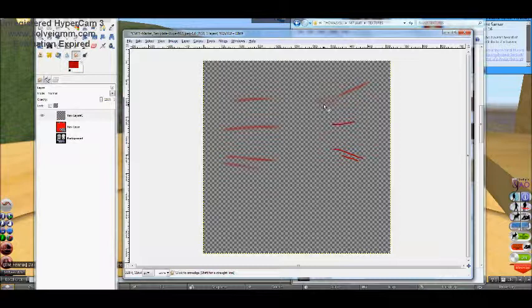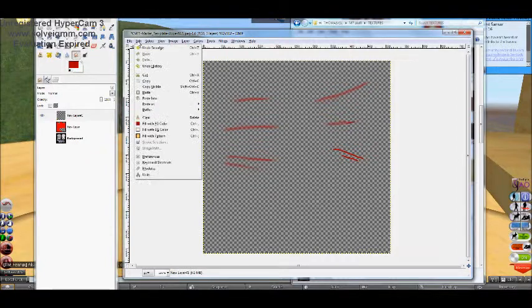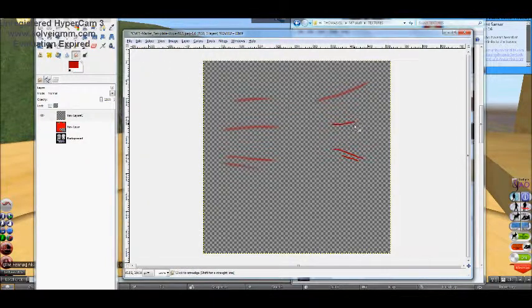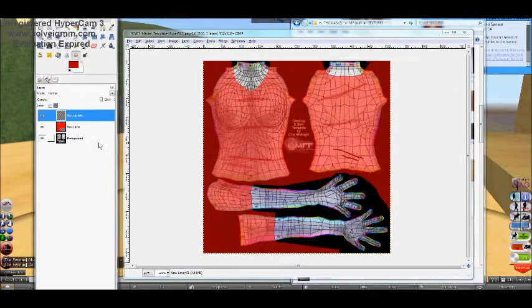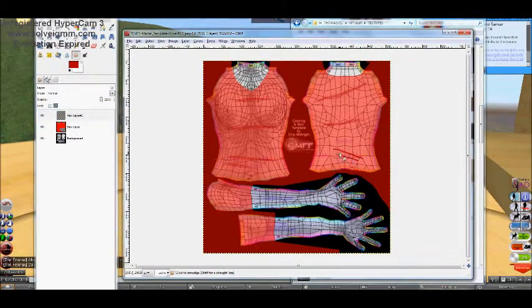If you make any mistakes, you can hit Control Z, or you can go to Edit and then Undo Smudge, and that'll undo the smudge. I'm gonna click our shirt back. I know it's a little hard to see because we got a red smudge and our shirt's red, but there we go.